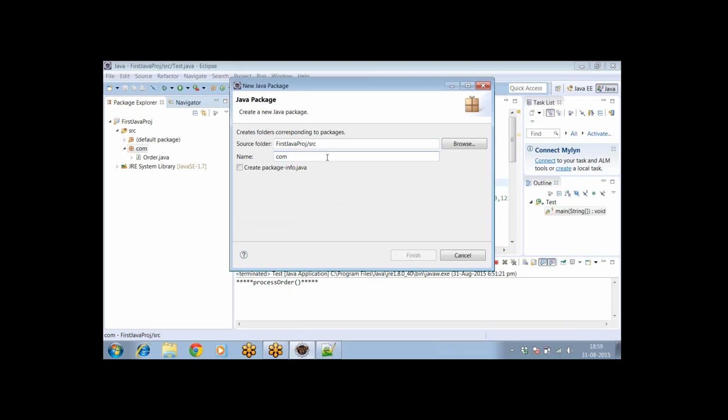The package name, you should always remember this point. It's very important. Always the sub package name starts with the main package name. So com dot, let's say the sub package name is demo, or something like this, or com.java.